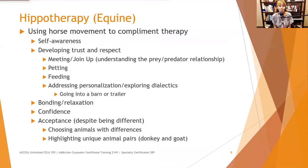You don't just walk up to somebody in Panera that you've never met before and give them a big old hug and say, hey, good to meet you. You'd probably get arrested. So why do we do that with animals? And we want people to become more aware of boundaries, because a lot of times, and I'm guilty of it, especially with dogs, I want to go up as soon as I see it. Oh, hey, puppy, let me give you a hug. Think about what wrapping your arms around the neck of a prey animal means. They feel very helpless.